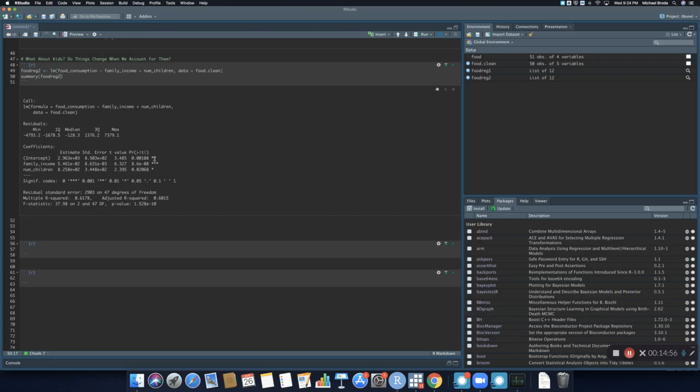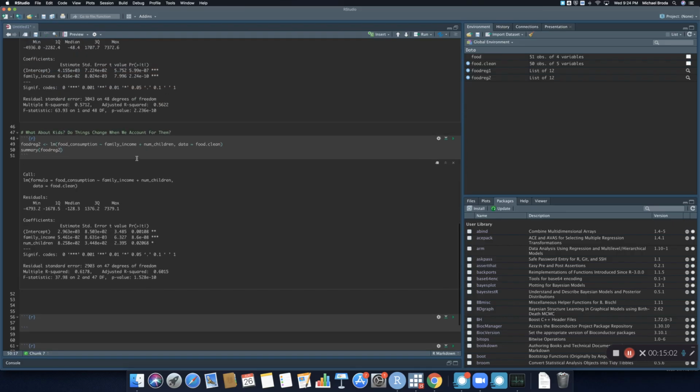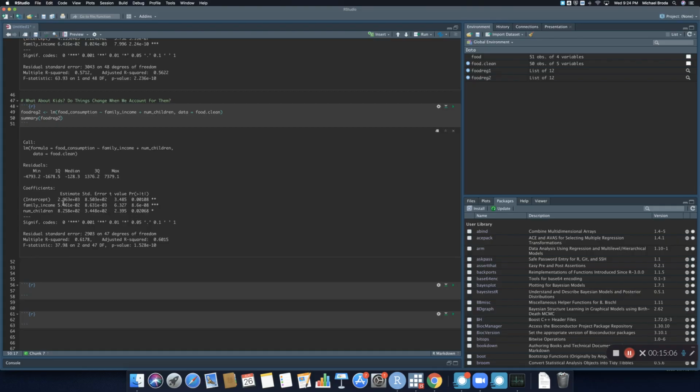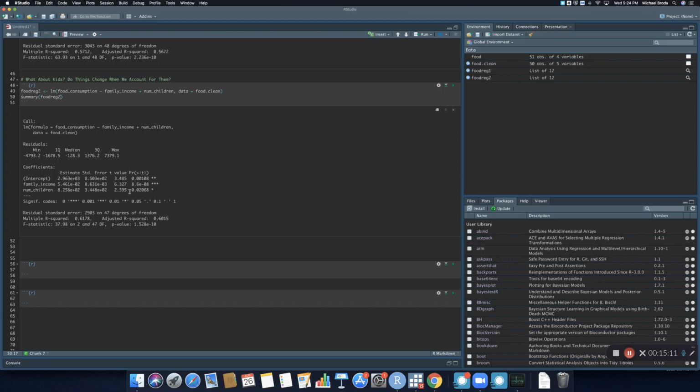So my intercept here has changed. It's gone from, let's see, $4,000 up here to about $3,000 up here in this second model. So why does the intercept change? Is that a big deal? Well, no, it's actually not that big of a deal. But the reason it changes is because the intercept is totally dependent upon what other variables are in the model.